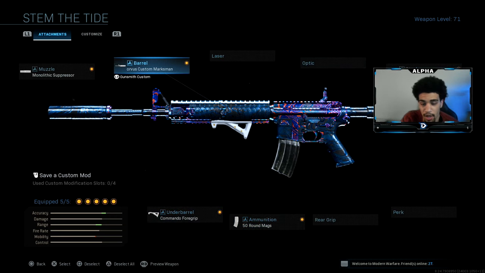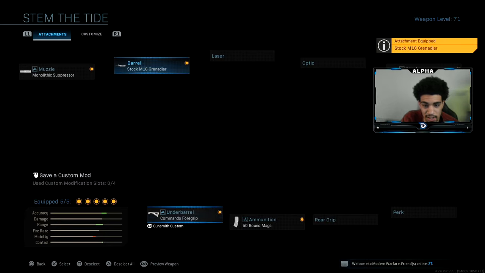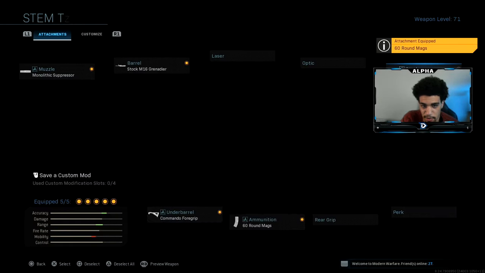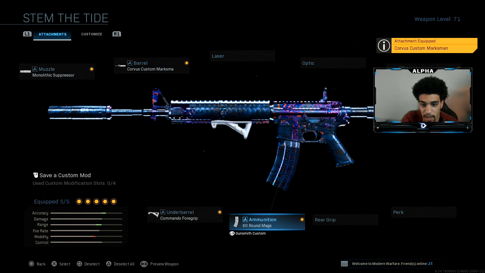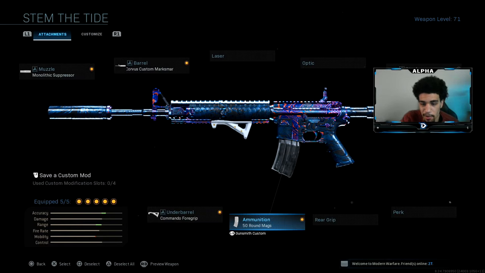But my old M4 class setup, it's still good, don't get me wrong. I like to throw on the M16 stock with 60 and just have the no stock attachment too. So yeah, this class also slaps. But if you want to have that max out mobility and have the laser beam, try out this class setup, let me know how you guys do with it.